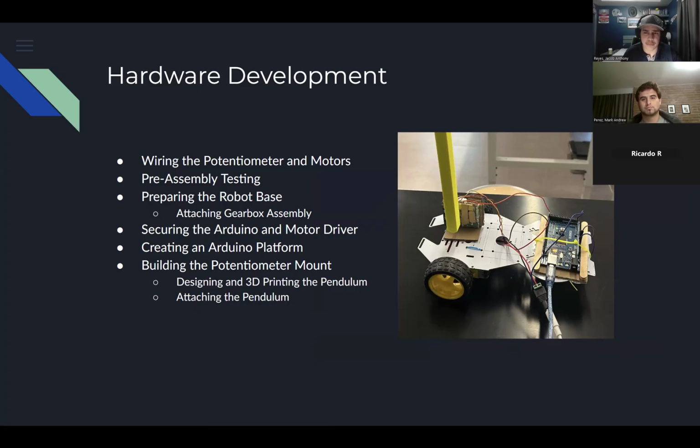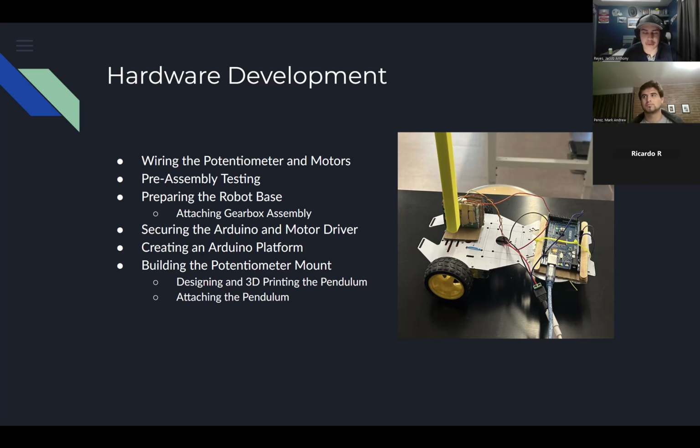Then when we started assembling, we first tested it without the full robot. We just tested the motors and the microcontroller on their own, just to confirm that it was working correctly. We then prepared the robot base by assembling it together.